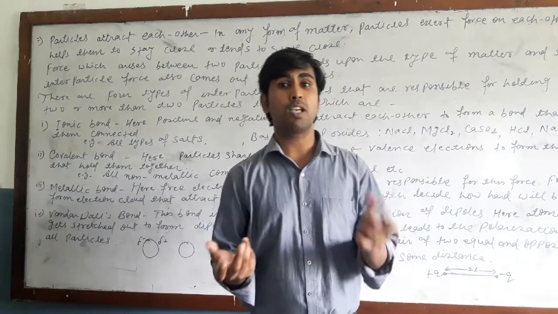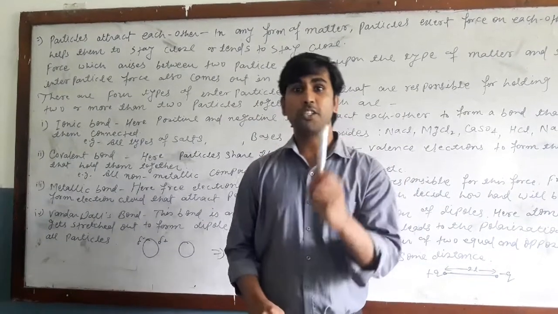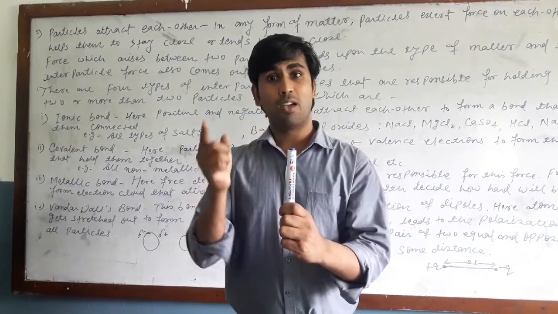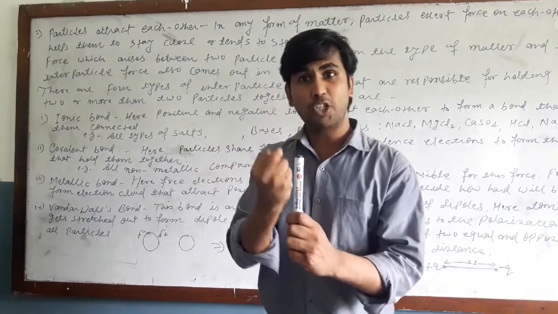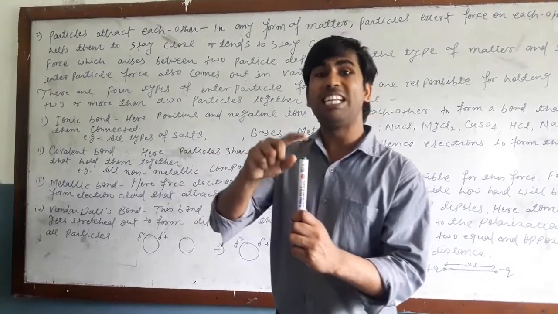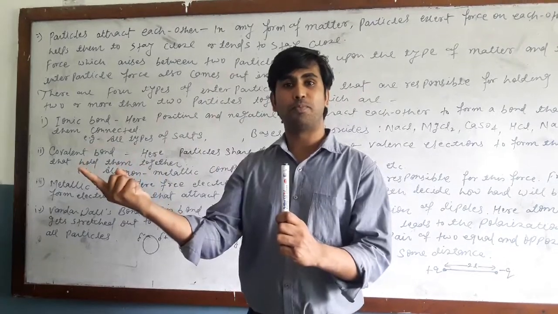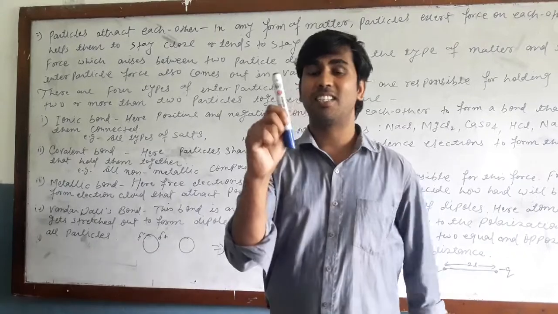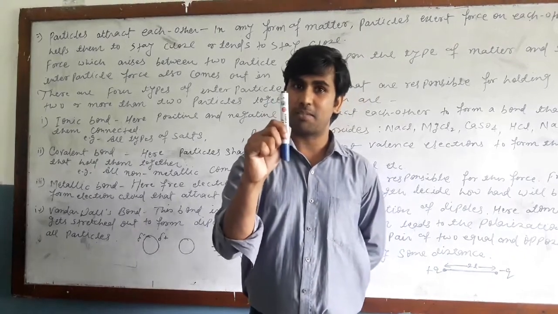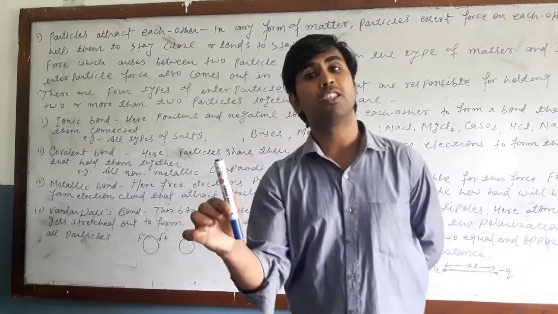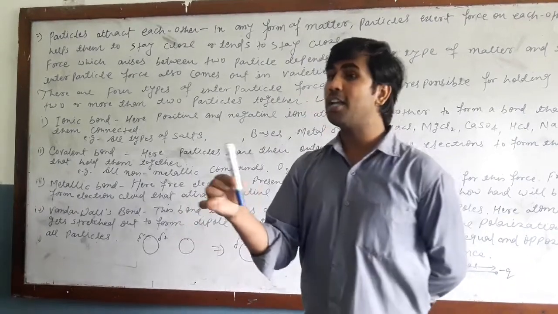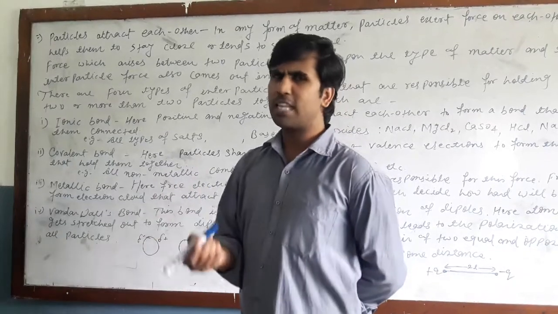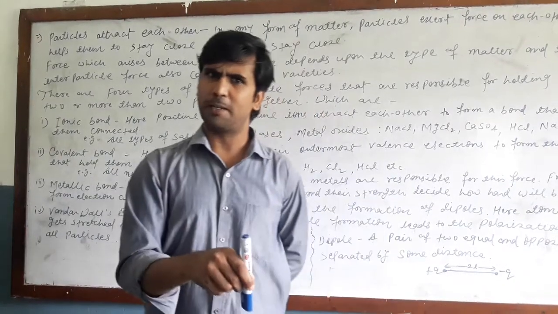And how does an ion form? Look, any atom is neutral in itself, but when electrons get transferred, either the atom gets an extra electron, or it releases its outermost electron. Then in that case, the vacancy or excess of electrons will create the ion in this atom. This atom will now change into an ion. So ions will be of two types, positive ion and negative ion. This is actually an atom.